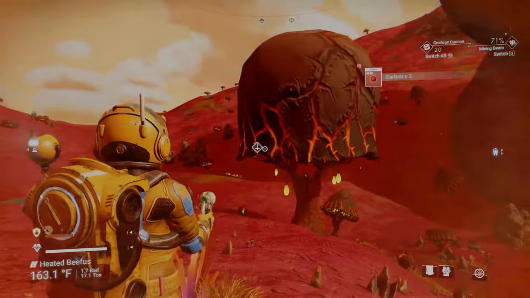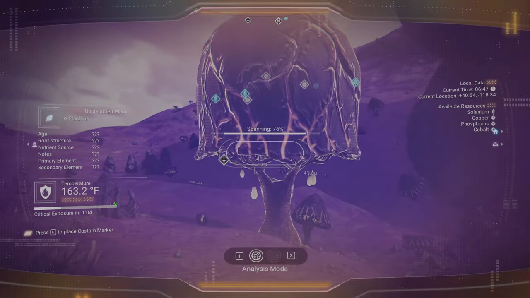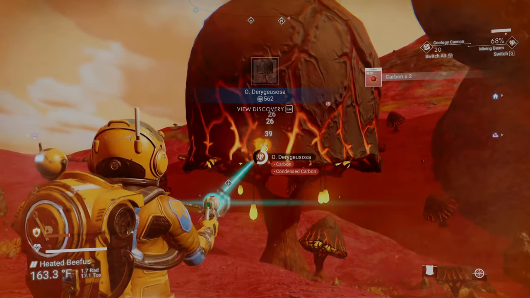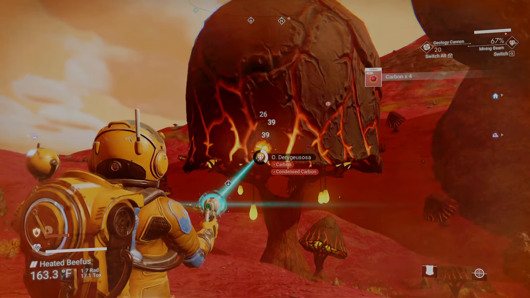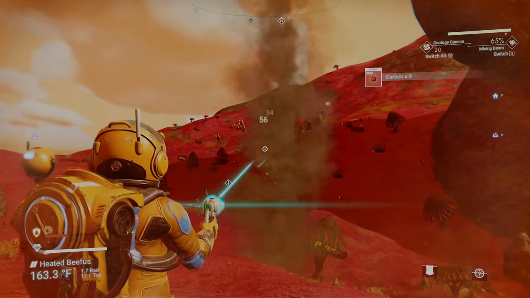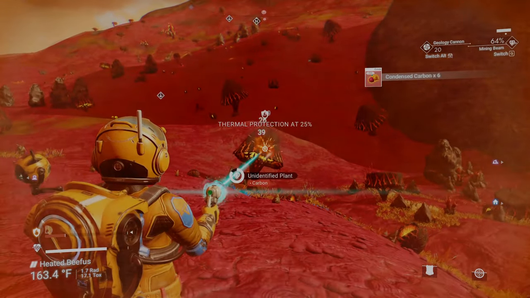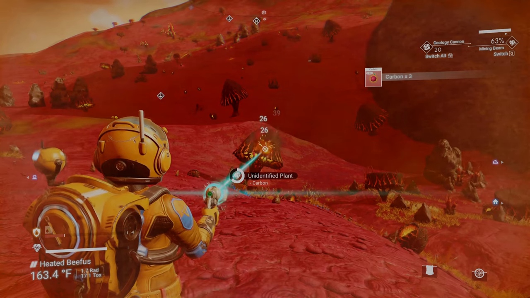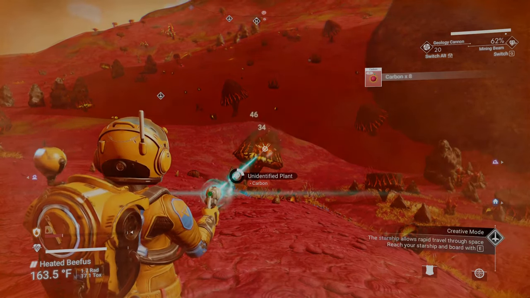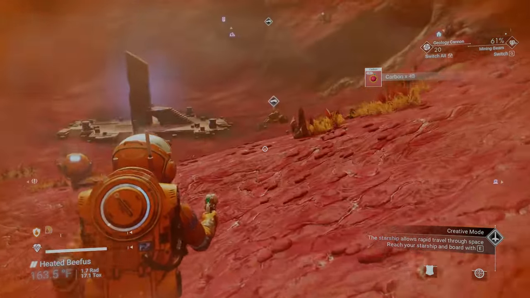That big tree, where was it? Oh, that'll give me stuff, huh? Let me scan it because it has a secondary element, which is condensed carbon. Excellent. We'll take the big tree. Let's see how much it gives us. That gave us 42 plus 6 condensed. That's really not worth it. The little one is only carbon. That gave us 43. Go figure.